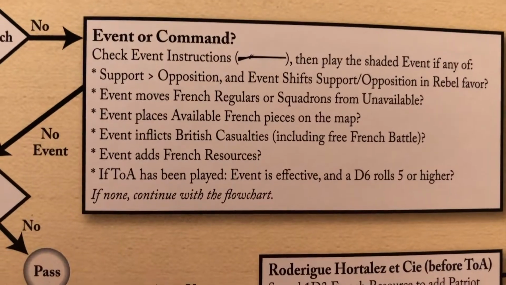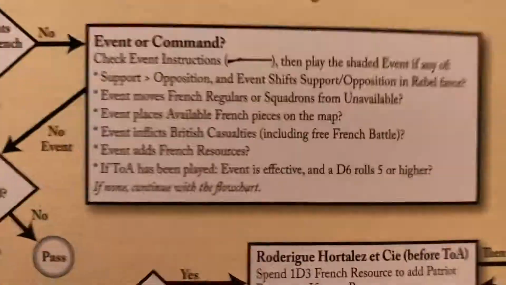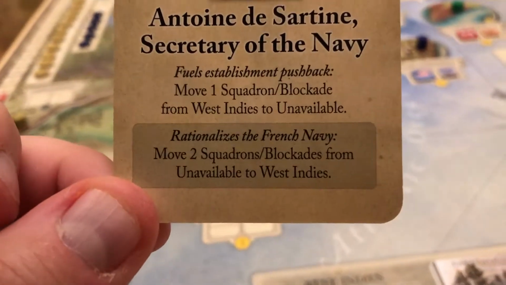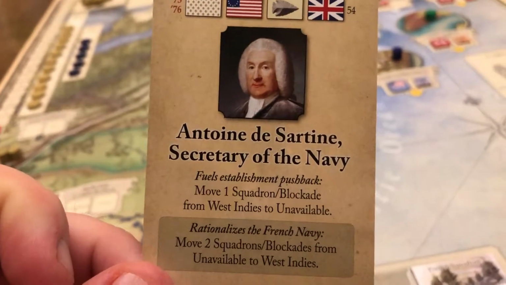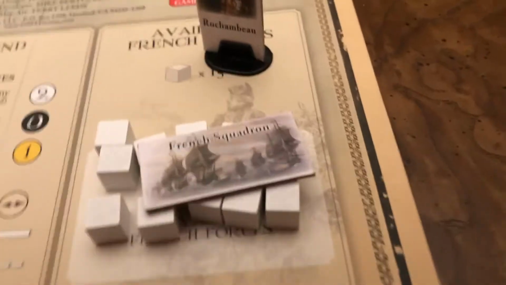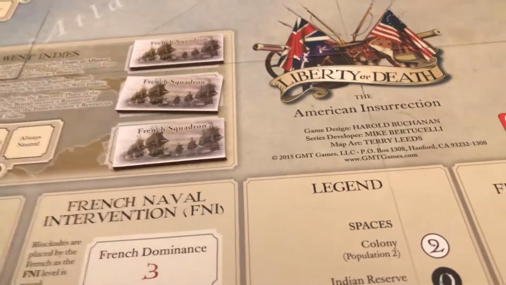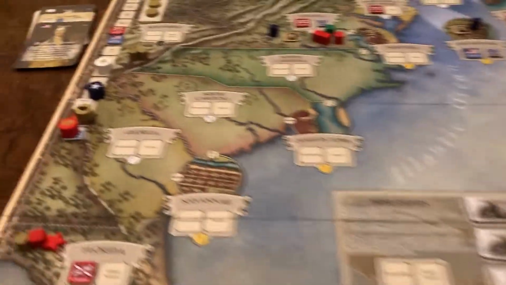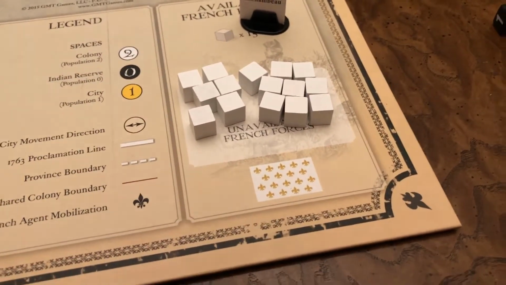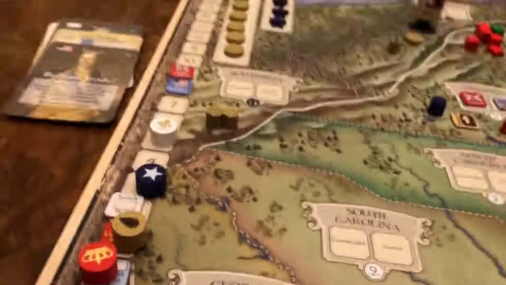So that's a no. But the second one is, event moves French regulars or squadrons from unavailable, and that's exactly what this event does. As we just looked at a few seconds ago, this guy moves squadrons from unavailable to the West Indies. Look at that guy, our hero. So they're going to take the French squadron out of unavailable and drop him in the West Indies. So that's all they get to do. They would get to move 2, but they only had 1 left. So all the unavailable French regulars are still unavailable, but we'll talk about them in a second.